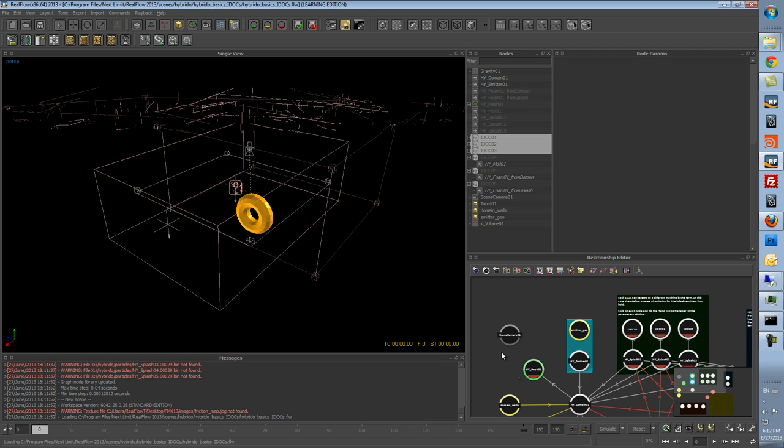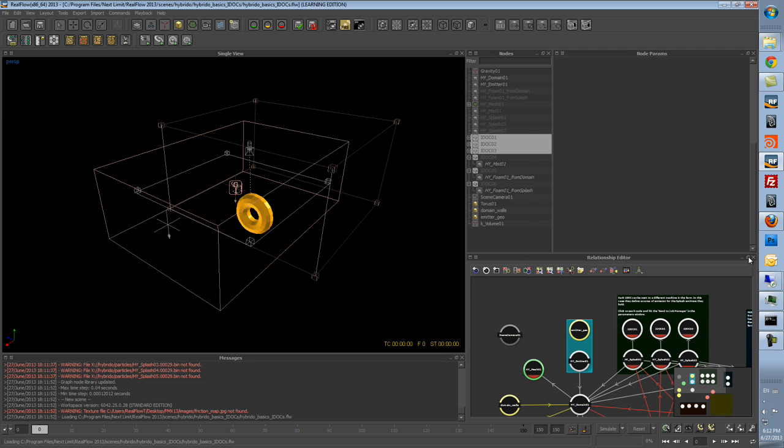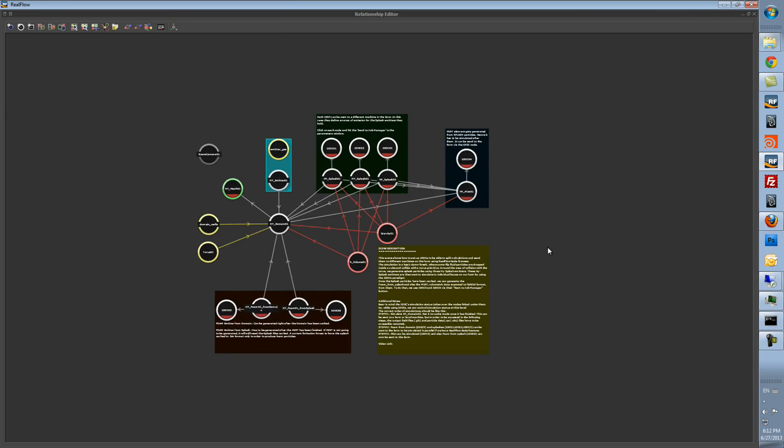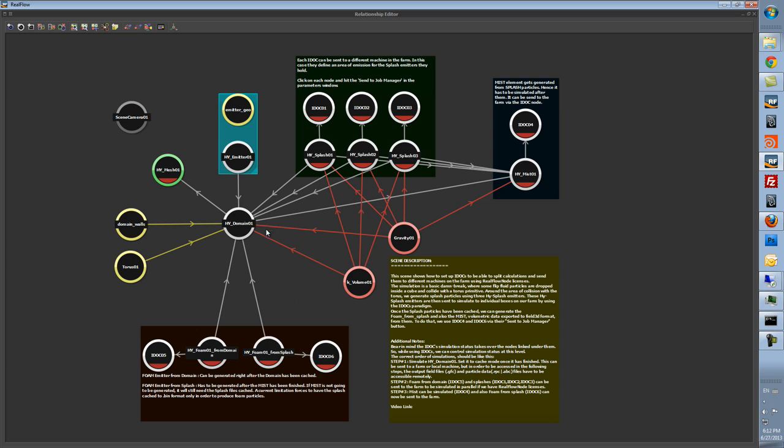And this one probably could maximize this window. It shows how I, again, place all the notes and information around the IDOCs and set up the steps that iReal needs in order to work the proper workflow. So basically, you will be generating the base of the domain, the flip solver. Once you have that, you can start sending things in parallel to your nodes in the farm, and all the explanation is there. So just go and check this demo scene.